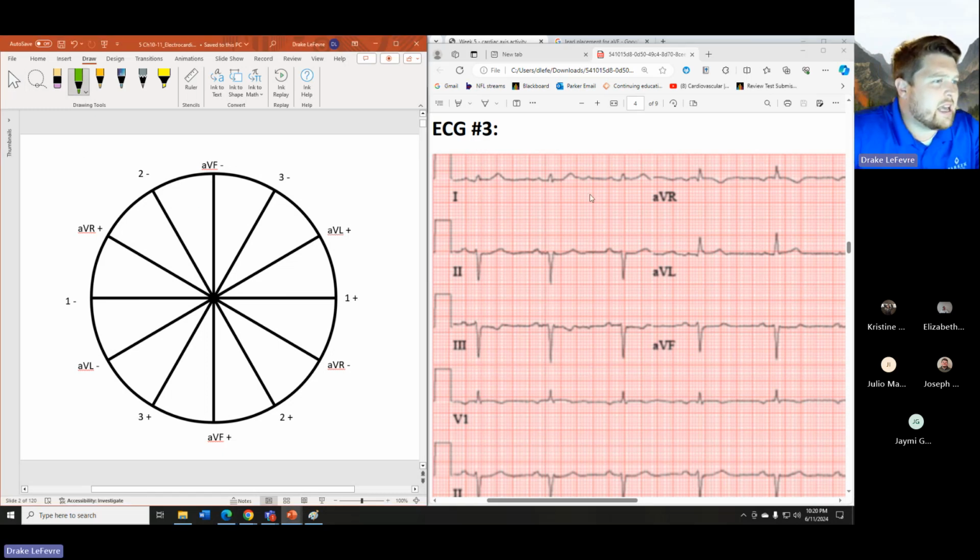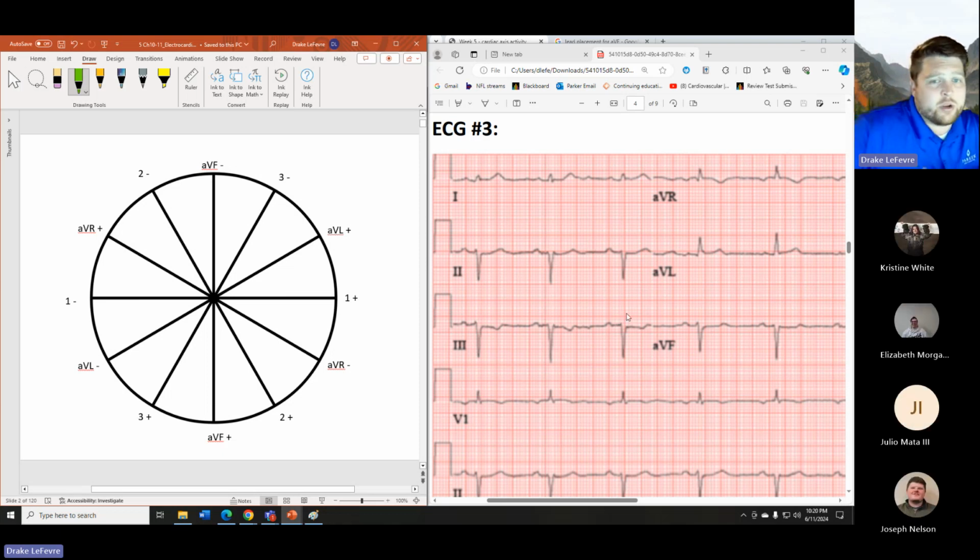So we look at this one, and again, I like to start with a really perfectly nice biphasic one, or if there's a really, really positive or really, really negative one. Those are the ones I like to start with. So we look at these, and Kristen, which of these would you like to start with? What's either really, really positive or really, really negative? Let's do lead 3. It's really, really negative.